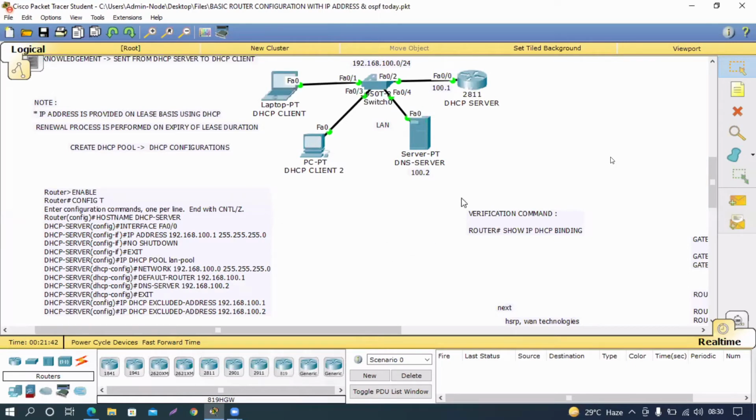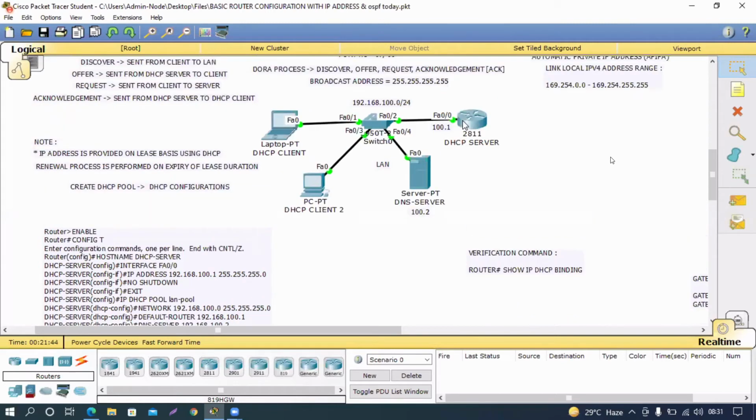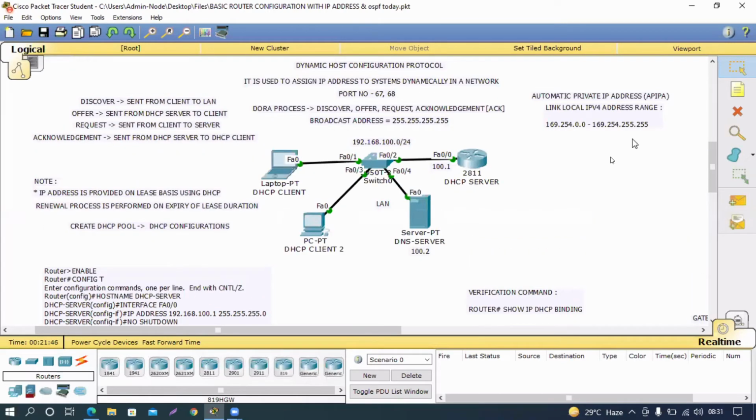So every single DHCP server maintains a database. This is what we call the DHCP database.